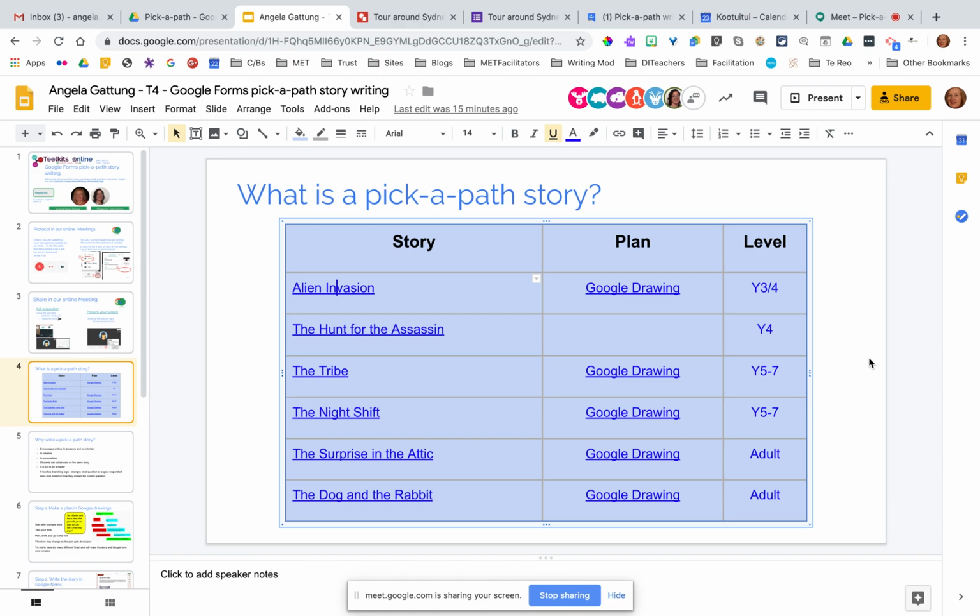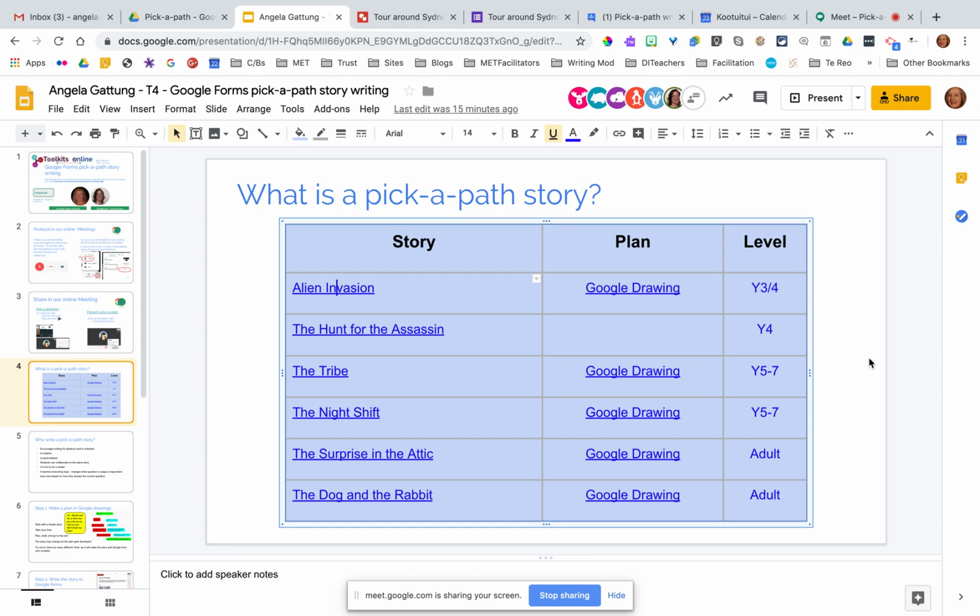I found it really interesting because my students are into writing narratives, and I just think that this kind of pick a path story is going to really excite them. So I'll definitely use it. Thank you so much. I hadn't thought of teaching a narrative this way.